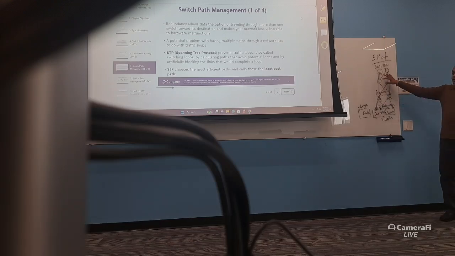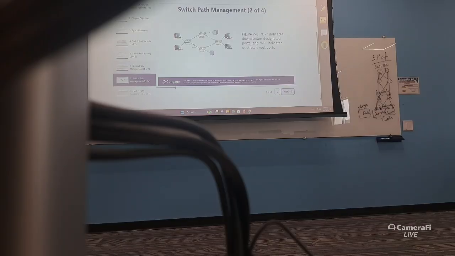It is using a least cost path by default, but it also has other paths available in case that least cost path is obstructed for some reason. Then it will start using the other paths available in the network. So this type of switch path management happens in these smart switches.